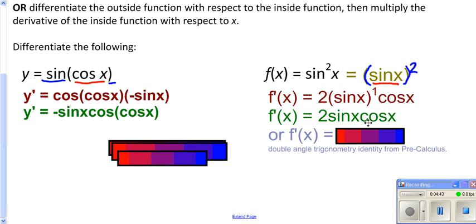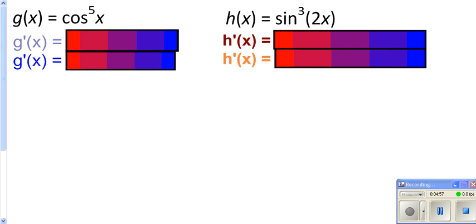This is your answer, but however, you should remember from your trig class that this is your double angle sine formula, so we're going to rewrite it as this. So here, we have this. Remember, you may want to have this written as the cosine of x all to the fifth power, realizing once again you have an outside function of raising it to the fifth power and an inside function of your cosine of x.